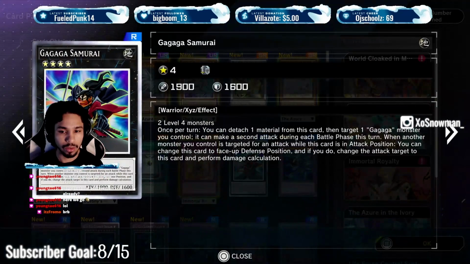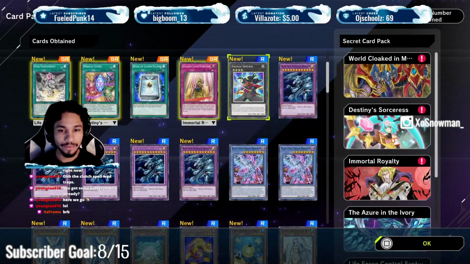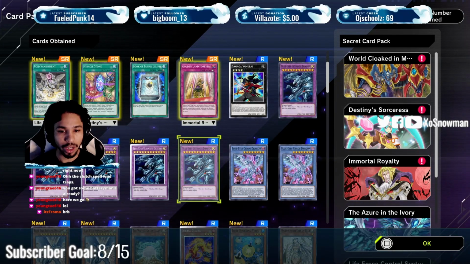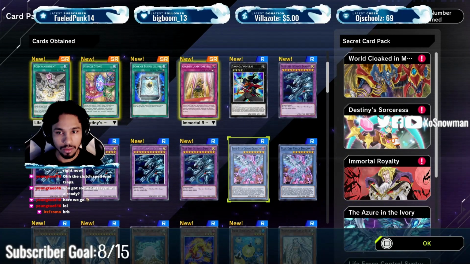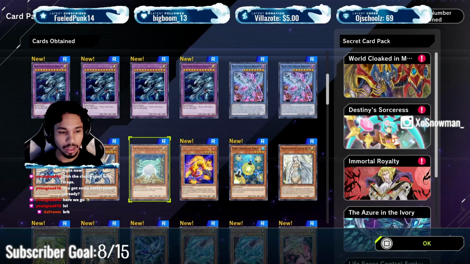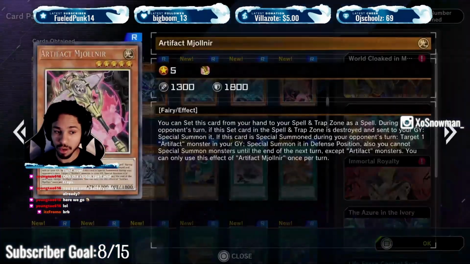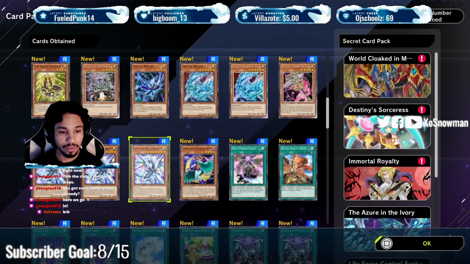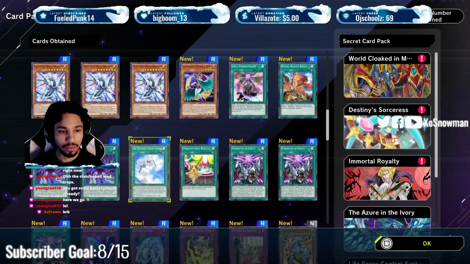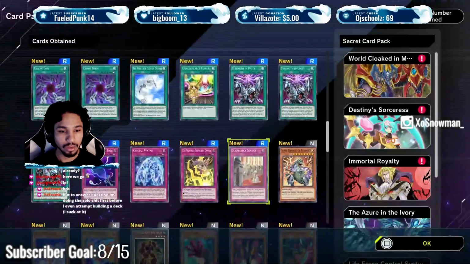Once per turn, I can detach. Wow. I got fucking 4-5 Blue Eyes Ultimate Dragons. So that's cool. Make another Maiden. I get White Stone. Okay, so we got some artifacts in here. I didn't get any ritual cards.